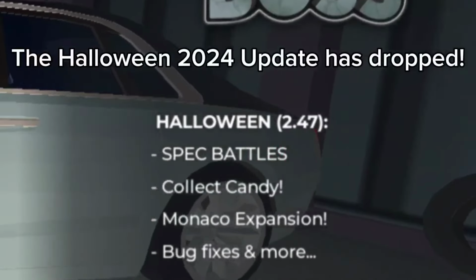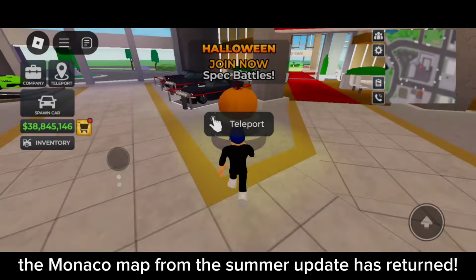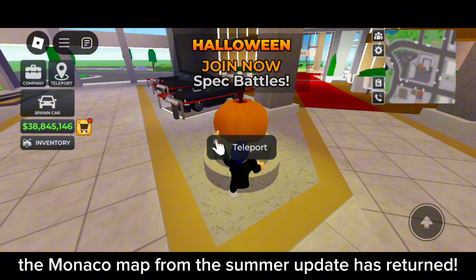The Halloween 2020 update has dropped. Let's check it out. The Monaco map from the summer update has returned.